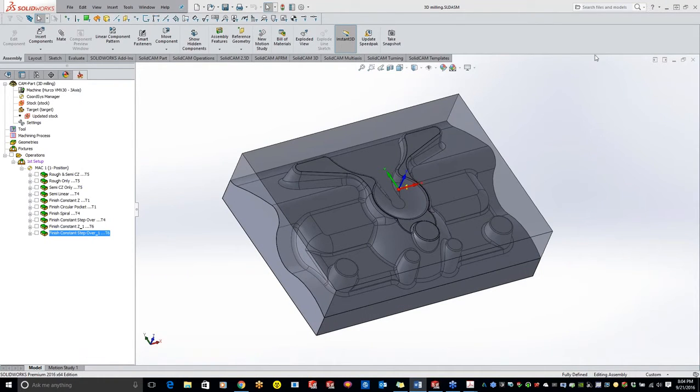What I actually did here is I tried to get a model. I think you guys actually have a copy of this model in your getting started examples, but it's all been programmed with HSM. With this particular one, we are going to do it in 3D milling. Now 3D milling is a really good 3D toolpath, but it's not as expensive as your 3D Pro with HSM and HSS. This is SolidCAM's version of 3D milling.